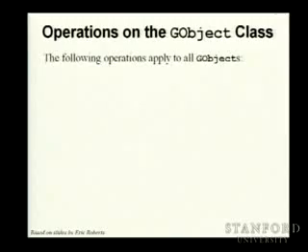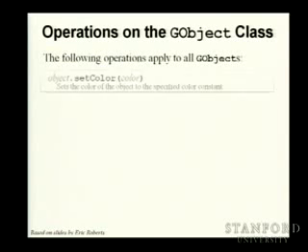So remember, all of these classes are organized in some hierarchy. And everything that we talked about, GLabel, GRect, GOval, and GLine, are all GObjects, which means any behavior that a GObject has, all of these have. So let's start off by thinking about what are the behaviors or methods that are available on GObjects.